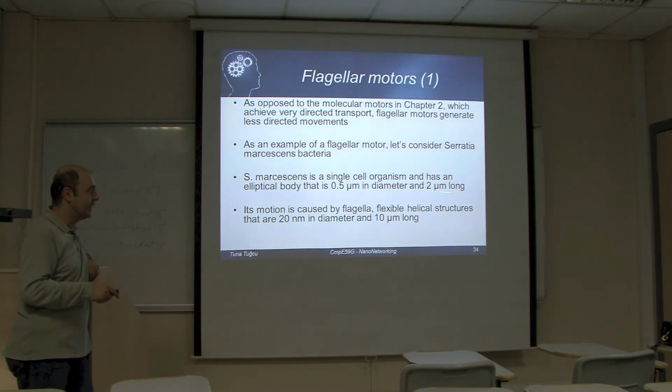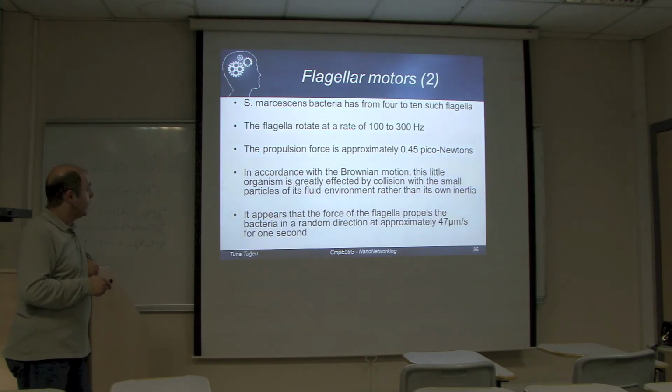Pay attention, the length of the body is 2 micrometers, the length of the flagellum could be as long as 10 micrometers. This bacteria has from 4 to 10 such flagella, so it's not a single motor, but it has 4 to 10 different motors running. And these flagella rotate at a rate of 100 to 300 hertz. That means 300 times per second. So it's turning quite fast, actually. The propulsion force is approximately 0.45 piconewtons.